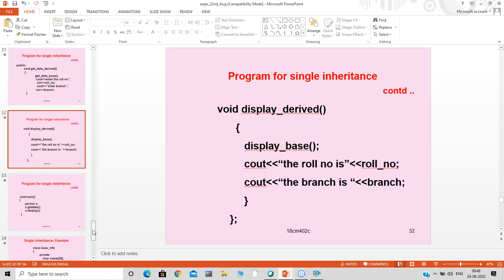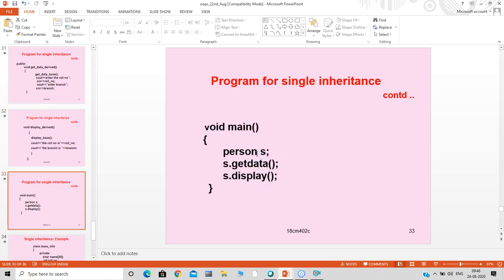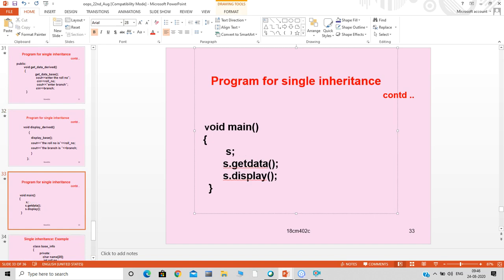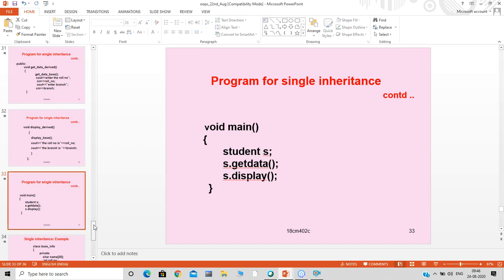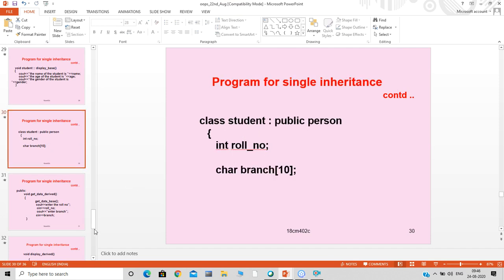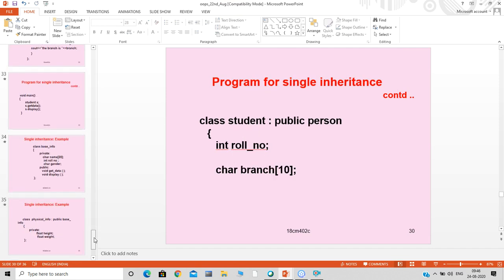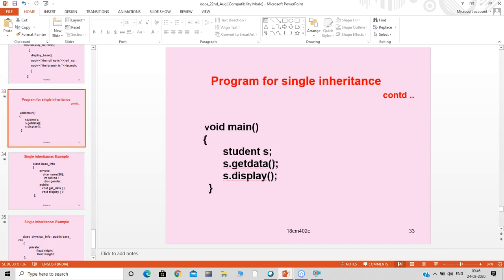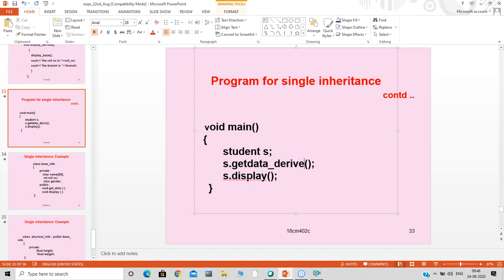Okay, and in main we simply need to create an object for the derived class, that is student in this case. We derived student from person, so we are going to create an object for student, and using this s we need to call get data derived, and also display derived.